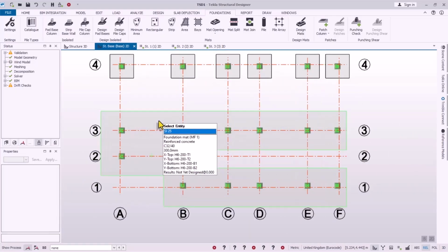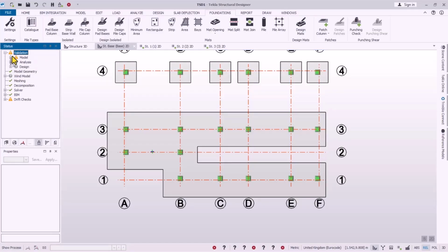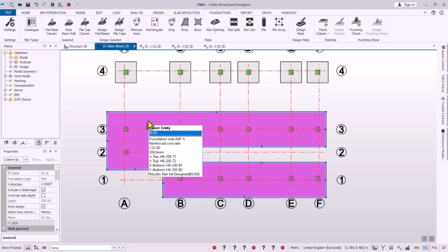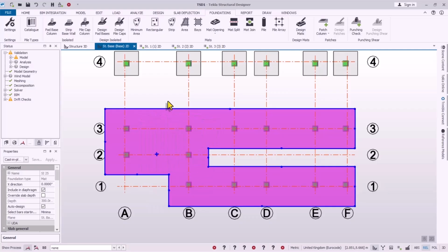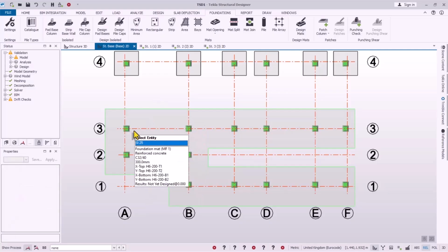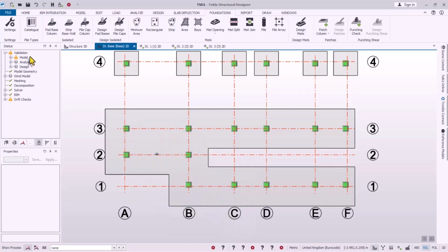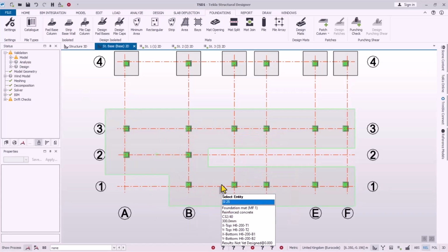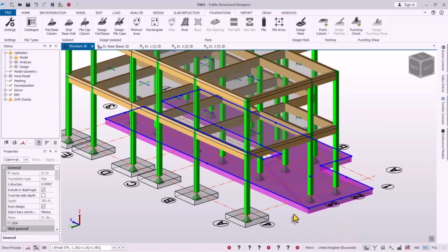Now I will click on validate. You see here it's not validating. If you check here, it's not validating. The model is having a problem because I'm having strip footings on a support. The strip footing alone is a support, so it's not supposed to be placed when there is an existing support. That is why I'm having this. We'll correct it shortly. After modeling it, I try to validate, and it doesn't want to validate. Go to 3D. Okay, here we go.